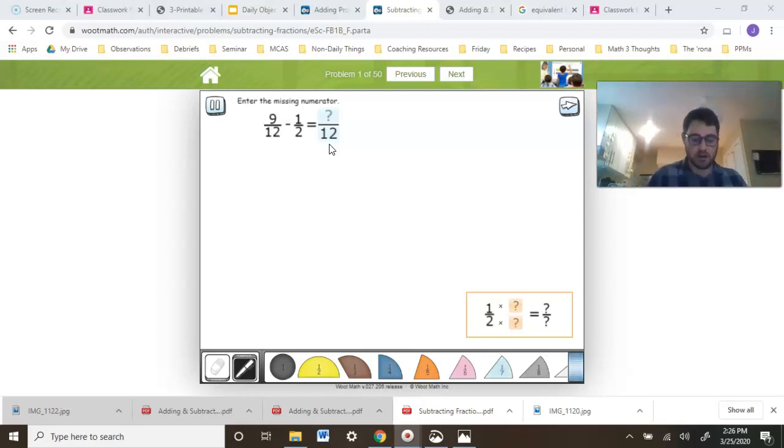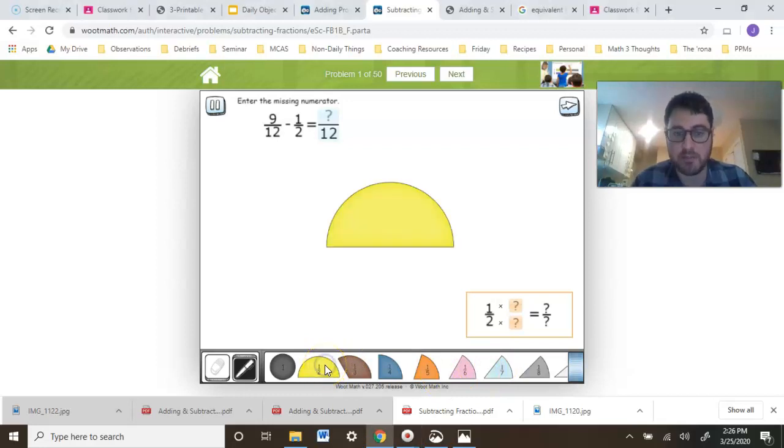So here, I want you to see there's something that's a little bit different. Instead of having 2 parts down here, there's only 1. That's because the 2 can change into a 12. And so what I'm going to do is I'm going to try it 2 different ways. The first thing I'm going to do is with a model.